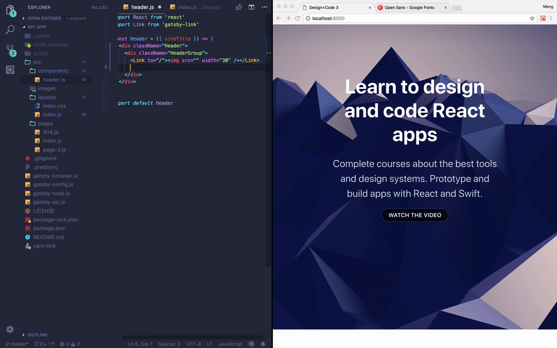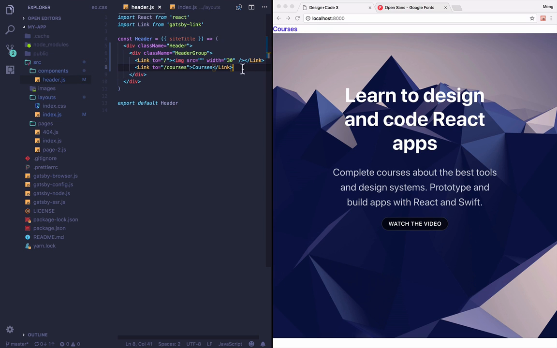And then the next is a link to courses. When we save, we can already see that the link is appearing, but the image is not, because the image doesn't have a source. Now I want to show you a really nice trick in Visual Studio. You can press Shift, Option, and down arrow to duplicate many times. So we're going to have downloads, and then we're going to have workshops.